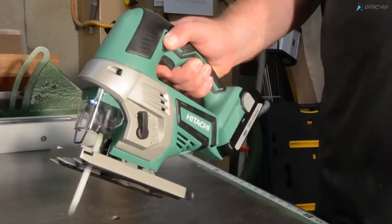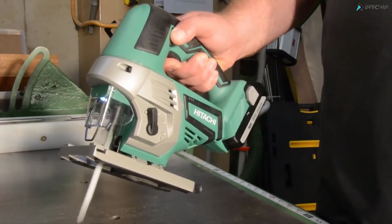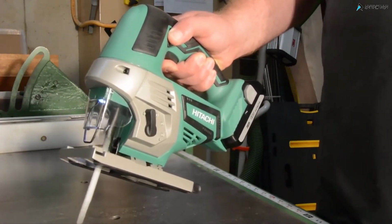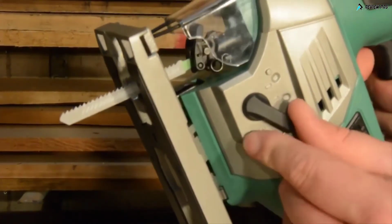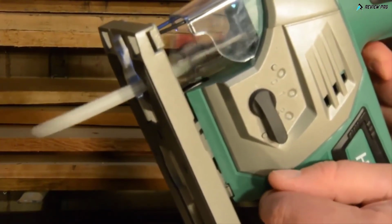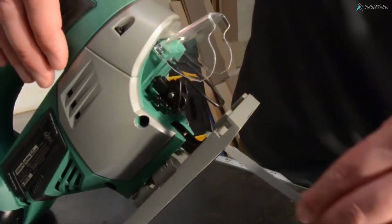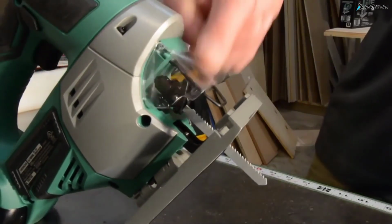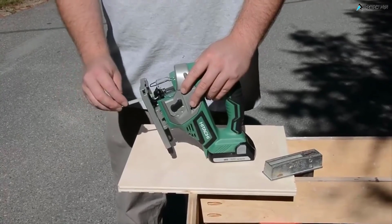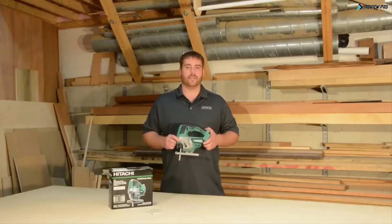The 18-volt variable speed motor delivers up to 2,400 strokes per minute for plenty of power on pretty much any application. It delivers a 1-inch stroke length and features a 3-mode orbital action along with a straight cut setting to increase cutting efficiency through various materials. Its toolless blade changing system allows the user to quickly and easily change the blades. This cordless jigsaw accepts both T and U shank blades for added convenience and flexibility.